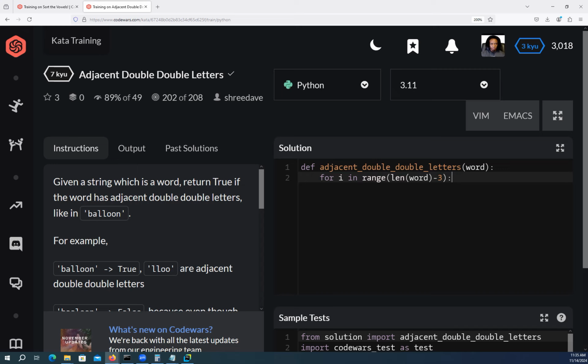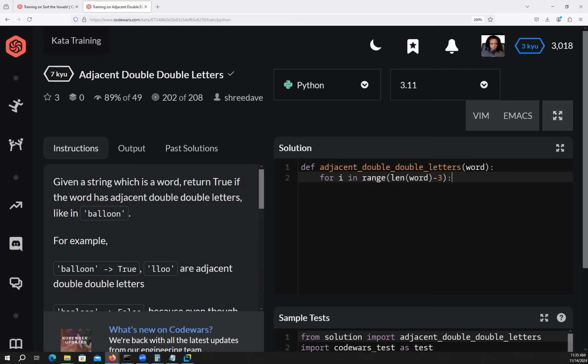I want to be able to look ahead 4 spaces basically. And if I loop all the way to the end, I'm not going to be able to do that. I'm not going to be able to address like i plus 1, i plus 2, i plus 3, i plus 4. Well, I don't need i plus 4, but i plus 3 would be the last one that I would potentially address.